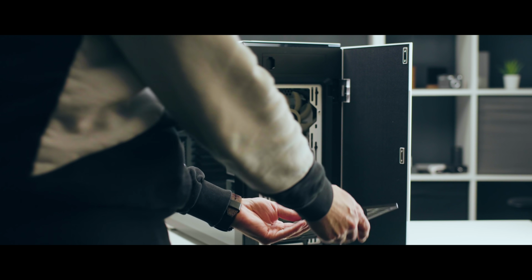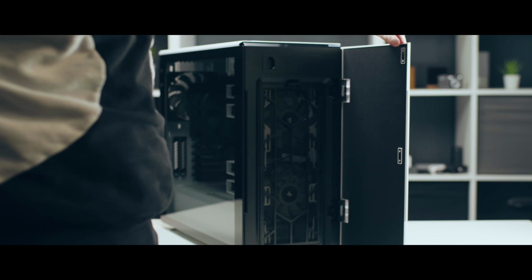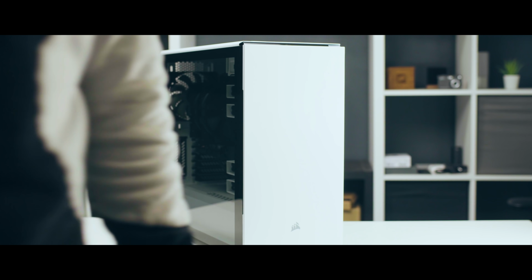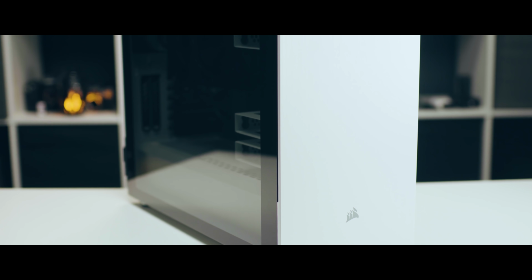Second of all, or whatever, third, fifth, hundredth of all, it's got a lot of filters on it, which keeps the case clean. When we're looking at the Mac Pro, it doesn't have any filters anywhere. So whatever air goes in, all the dust just gets blown through the computer and there's nothing protecting it. Whereas this one has a filter in the front, on the bottom, and on the top. So it's filtering the air that gets sucked in and pushed out from the back, which I think is good.